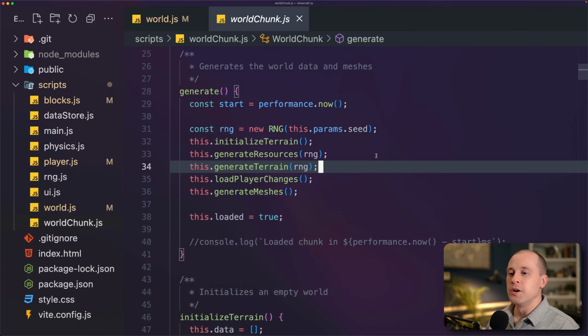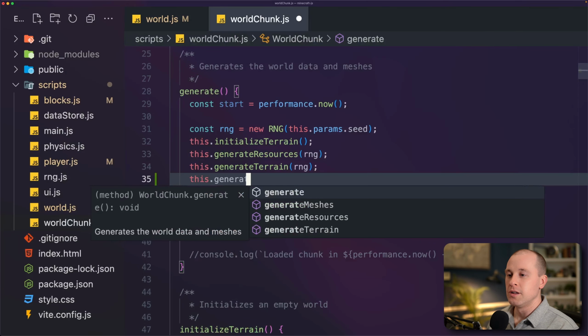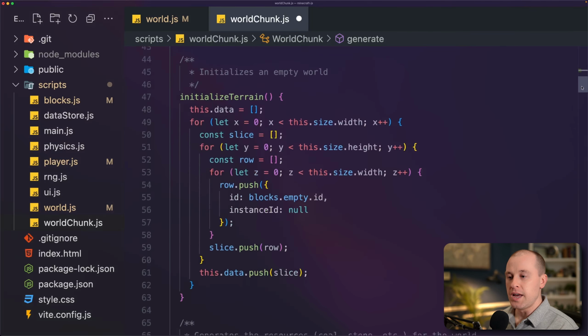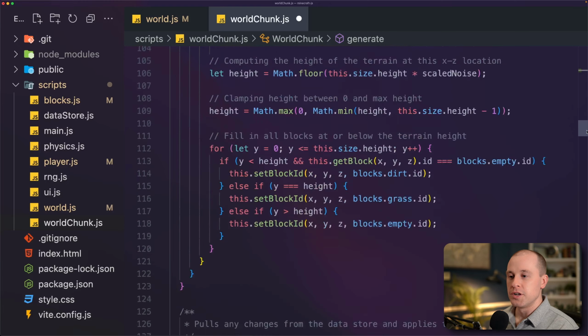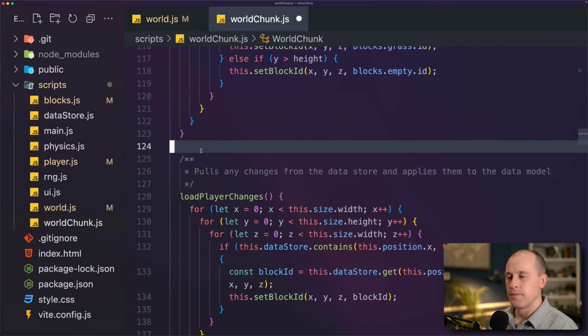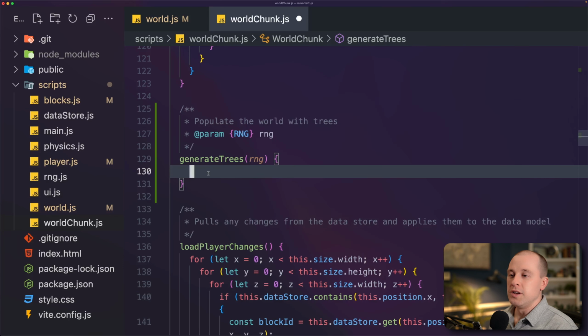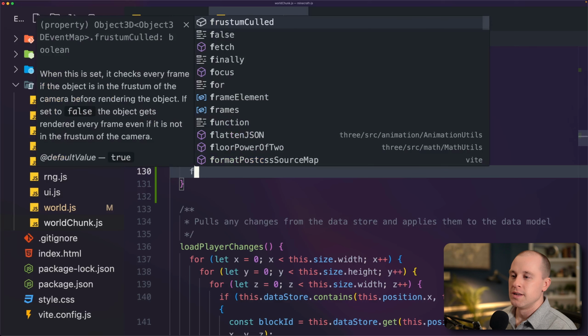In our world chunk code, let's add a new method called generateTrees. Pass in the RNG. And I'm going to add this below generateTerrain down here. Within here, I'm going to define 2 more functions that will only be used within this function itself.